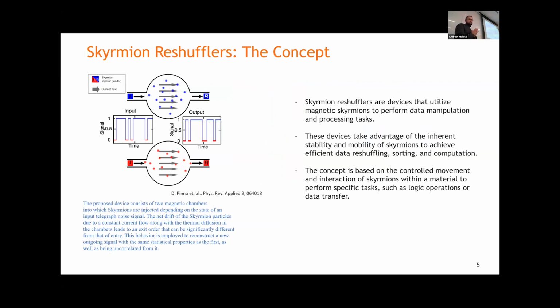The concept was that you would introduce the skyrmions, and they would interact with each other. If you remember from the previous talks, skyrmions can interact with each other, they can interact with the walls, and they have their Hall angle. These three parameters can make them move in random directions. That's why the proposal that came in 2018 was for probabilistic computing, because you can create probabilistic bit streams.